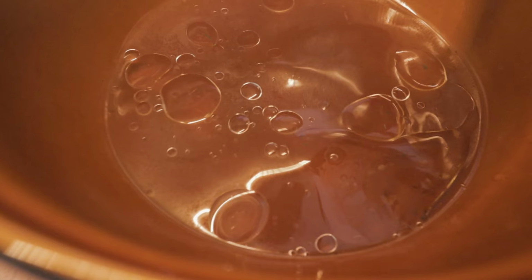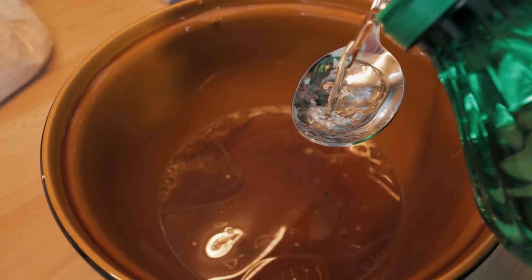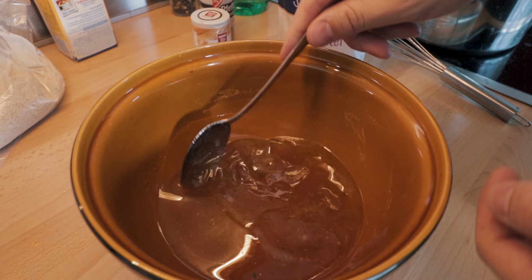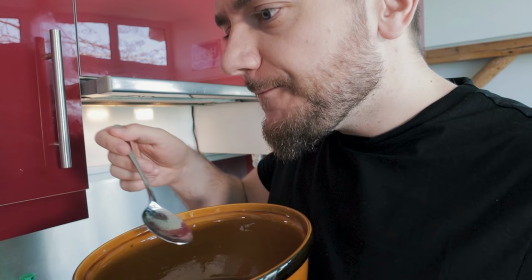Now, crucial part, we have to prepare the sauce. There it is, we're looking at the recipe. Let's taste this. There should be a little bit of that taste, right? Mm. Oh yeah. It reminds me of something. Maybe it's good. Oh! We got a lot of sauce. I hope the potato ratio will be good.